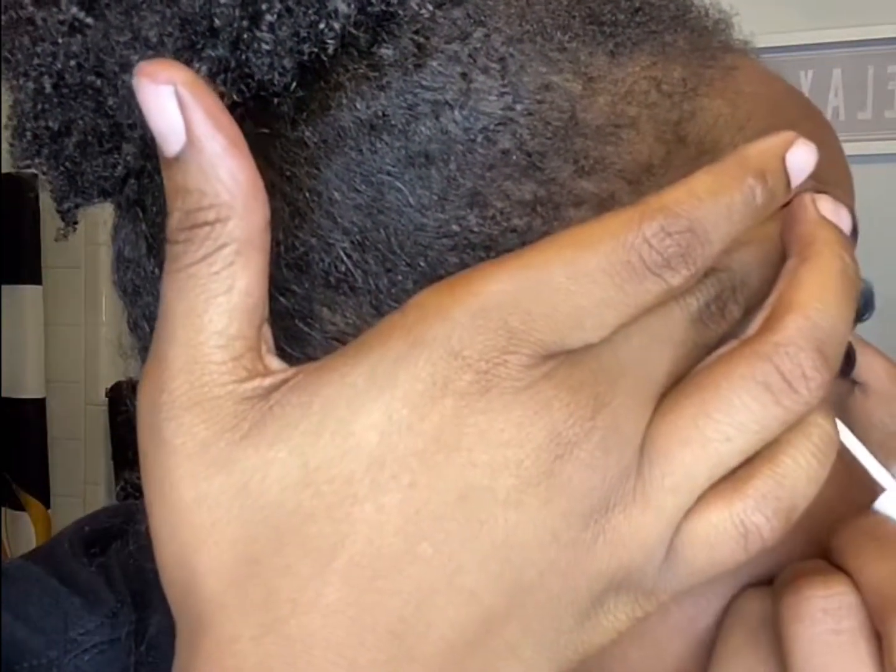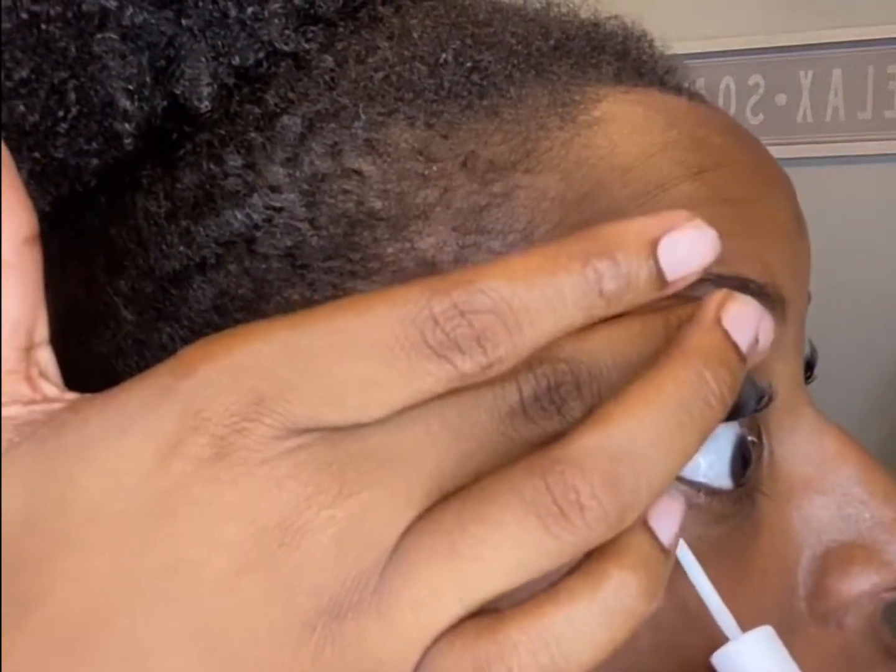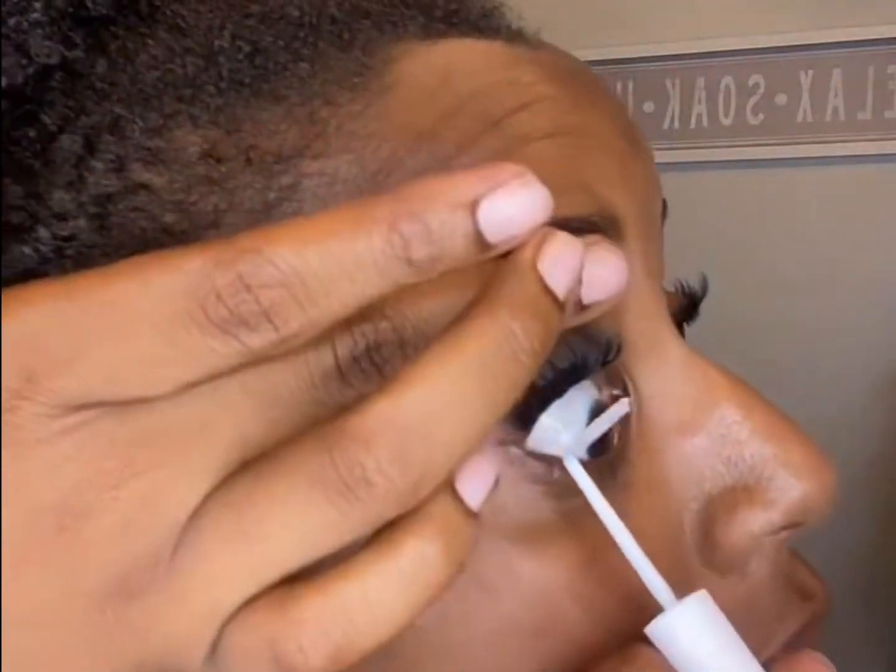So now, y'all, we about to put the sealant on, and we're done. And now for the sealant, if you can see what I'm doing, you're just putting the sealant where the glue is, or not glue, but the bonding stuff. But we're gonna still say glue because that's what it is. It's just a fancy word for glue. Adhesive, like she said.